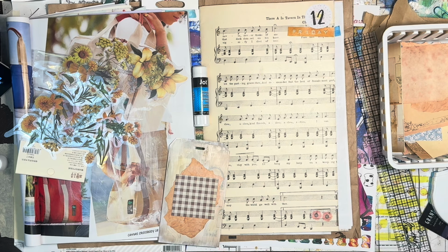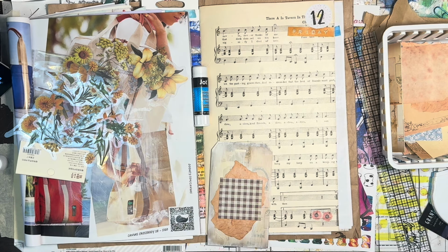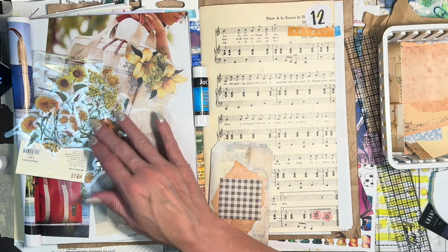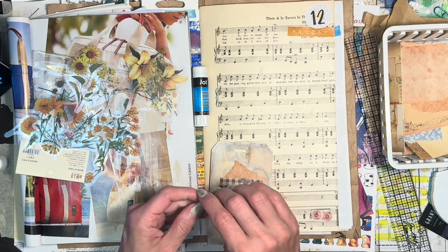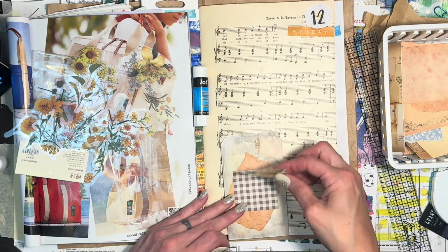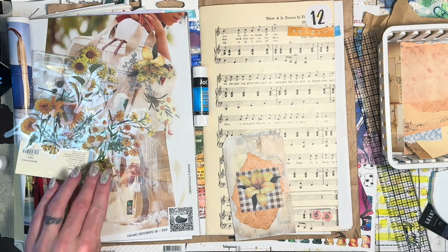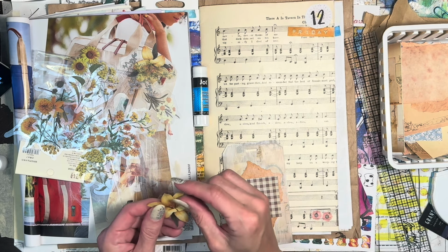Ah, my goodness. Craft a lunch. Okay, so there's that. And now let's see how this looks. Oh, yeah. So much better. Okay, where's my flower? Where'd I put my flower, guys? Did I throw it back in this pile? I guess so. Okay, give me 20 minutes to take this off. Ooh, before I do that, one more little peek. Actually, I'm going to do this. I'm switching things up.